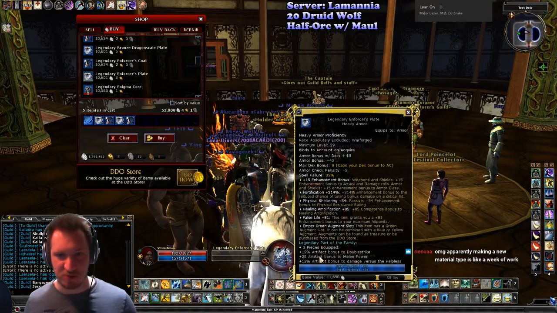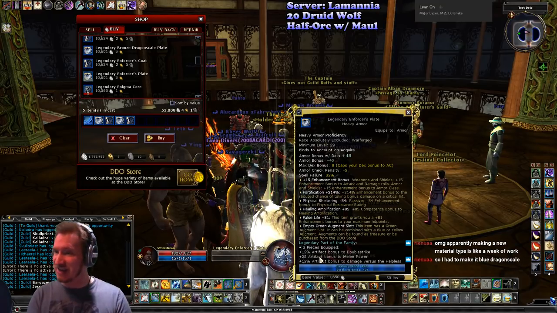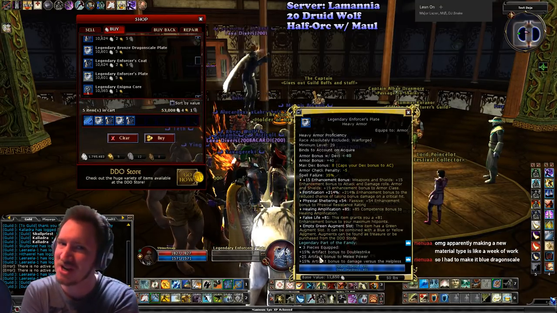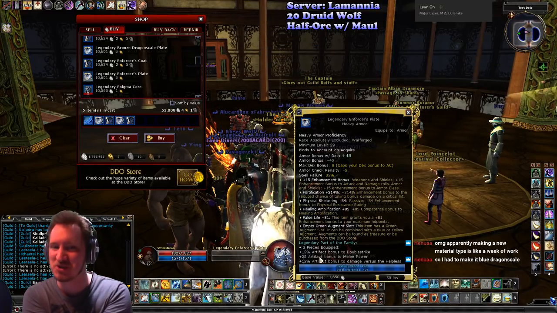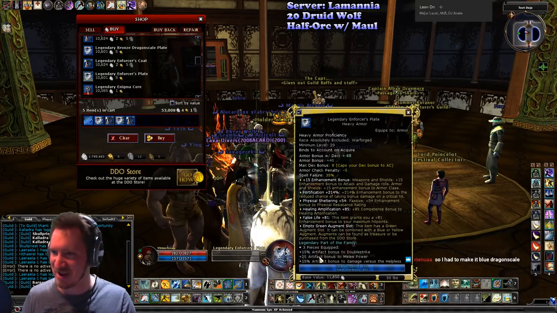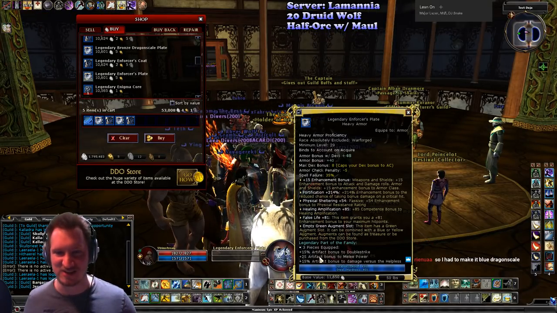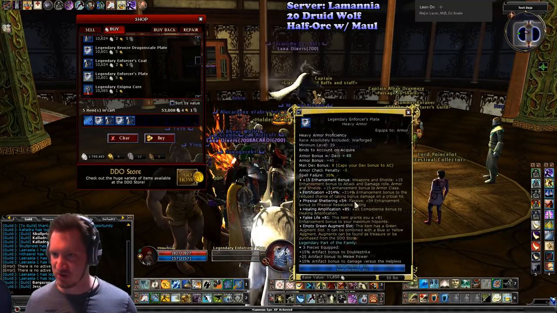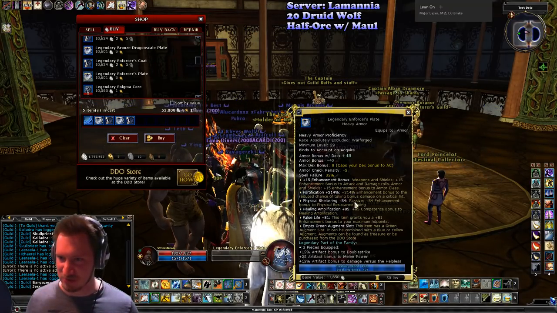Hey, look, it's heavy armor, but part of the family set, which means, hey, guess what? If you happen to want to use heavy armor plate, you don't have to play Warforged anymore to do damage. You can just equip this one, which is kind of cool. My characters, I have to play Warforged so I can get access to the good set, so this is awesome. Making a new material type is like a week of work, so I had to make it blue dragon scale.